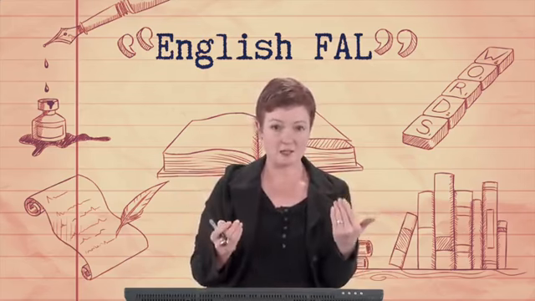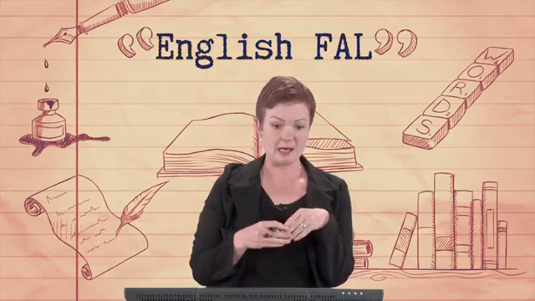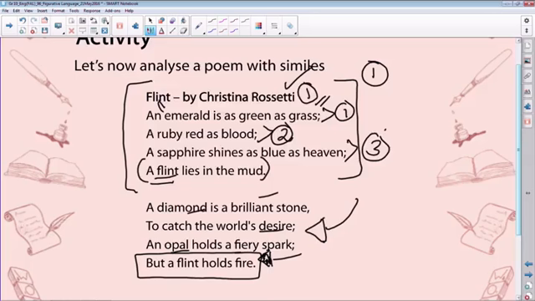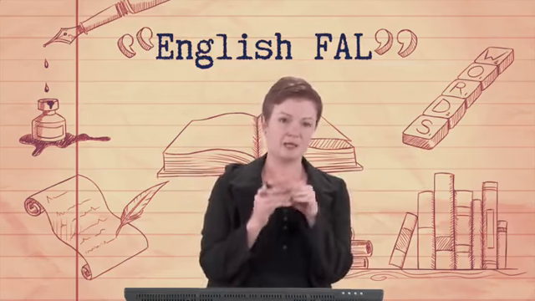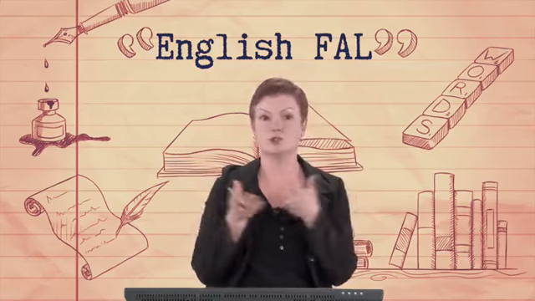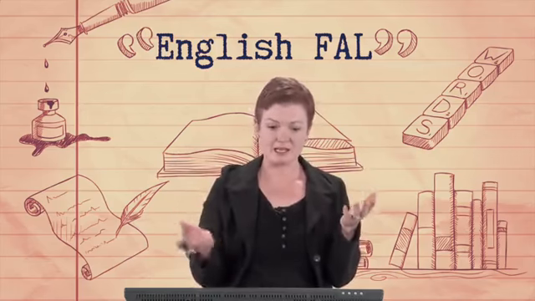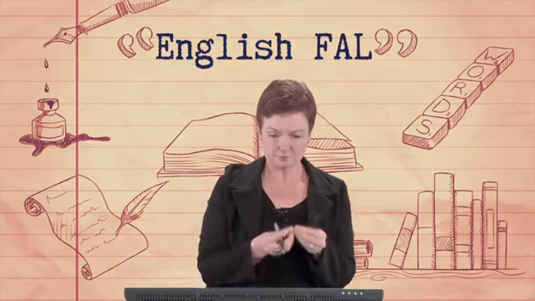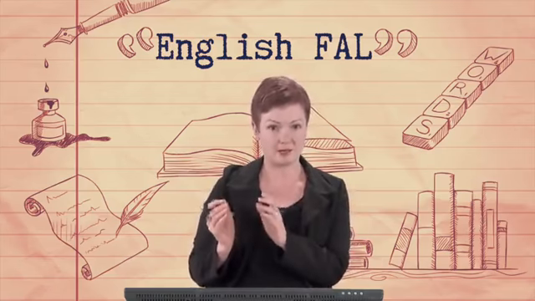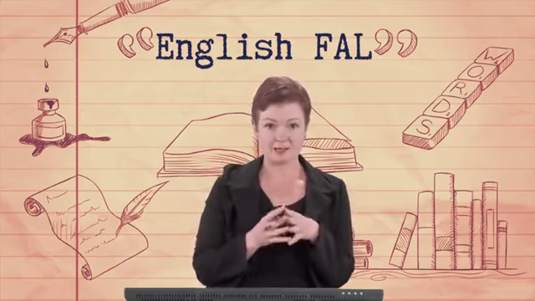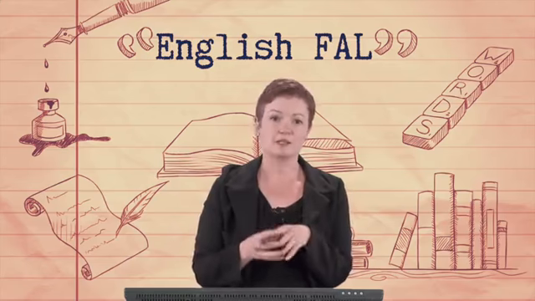And then finally, the last simile that you could have identified was, a sapphire shines as blue as heaven. There you've got your as, and you would say the simile is, a sapphire shines as blue as heaven. Remember to use your quotation marks, and then you would say it is effective because heaven is a beautiful blue color, and thus you can use the word emphasizes again, emphasizes the shine and the beauty of the stone. So think about how you answer your question, and often be guided by the marks that are allocated. We're going to go to an ad break, and then we're going to continue with the next part, looking at metaphors.